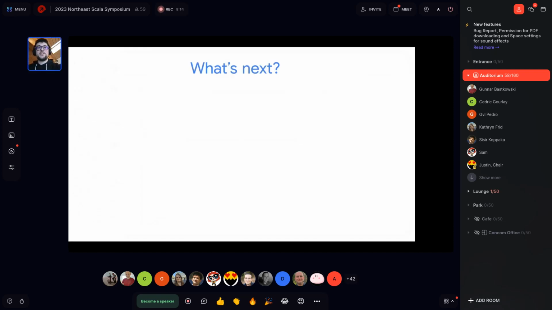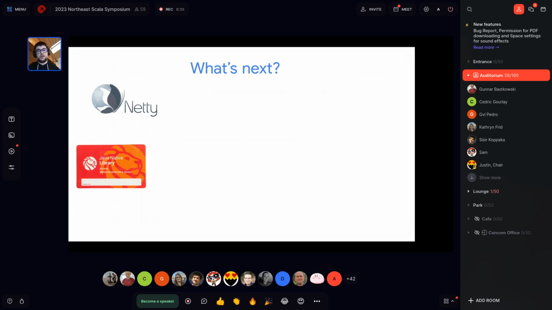So the question is, what's next with this polling system? We really want to make the polling system usable in production, and for that we have already defined the next steps. First of all, we want to remove the current dependency on native to interact with the io_uring, and we are exploring several options to work directly with native code, like using JNR or even using the foreign function interface that was introduced in Java 21.